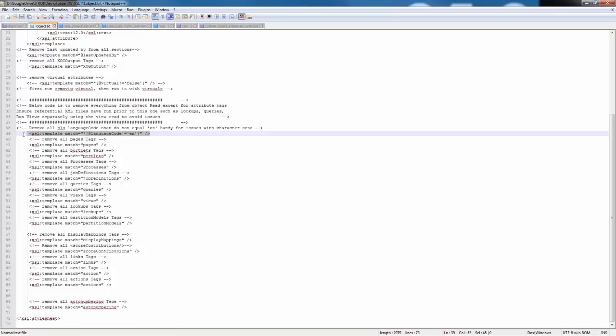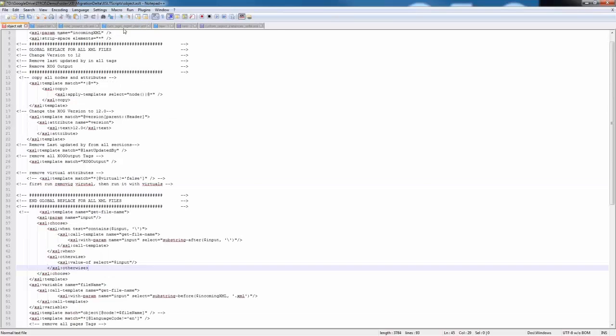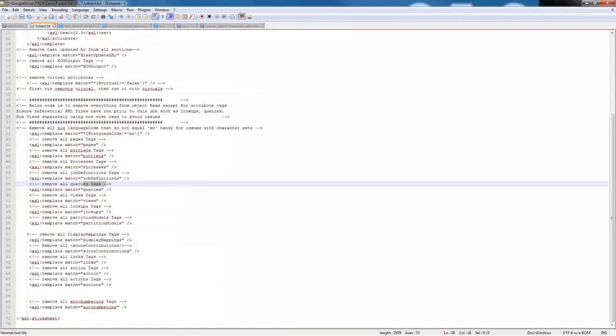So you can see that with one line of code, I can save hundreds of lines of code inside of an XML. And I do the same thing for everything else that I don't need. I'm pulling out an attribute and I'm interested in attributes. I'm not interested in pages or portlets related to that attribute, or processes, job definitions, queries, or anything else that's going to come out of that particular object read, because I want to limit the possibilities of having errors when I load that data back in. So how do we transform this into something more legible using XSLT?